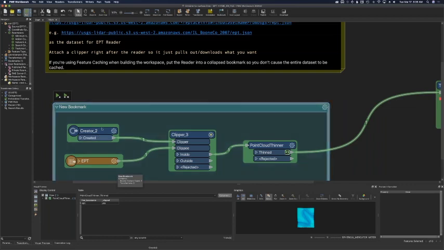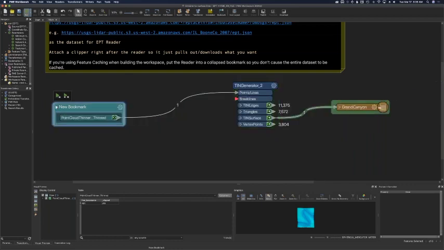So instead, I've got a clipping rectangle that I set up in the creator. And so I'm reading this data set, which actually doesn't do any work, and it goes into the clipper, and only then do I actually do some work and thin it out like this with that point cloud thinner. When I collapse the bookmark and run with caching, I only get the final result cached. And so that's a little speed tip that if you're not aware of that and turning off and on caching, you definitely want to be doing.